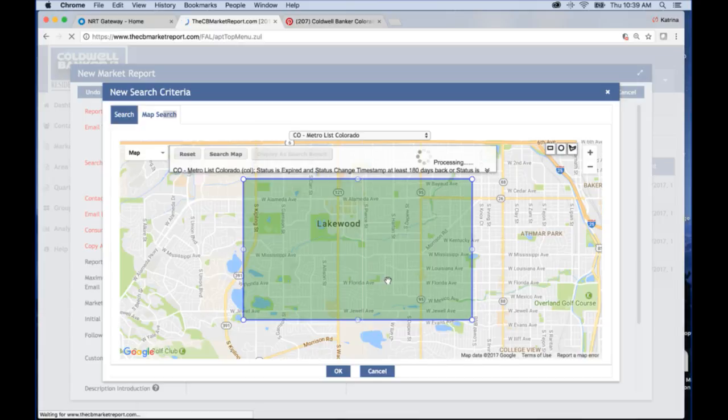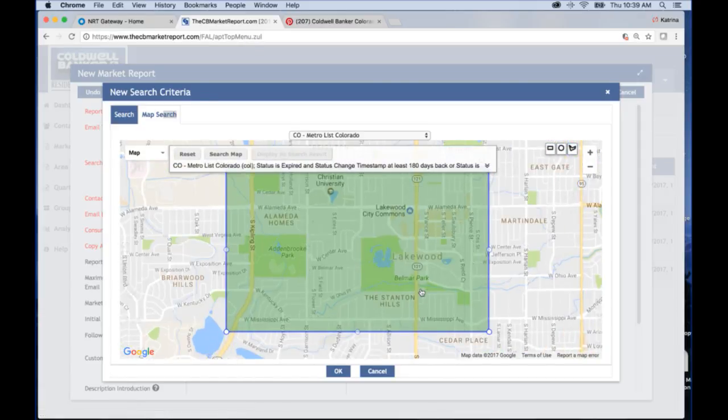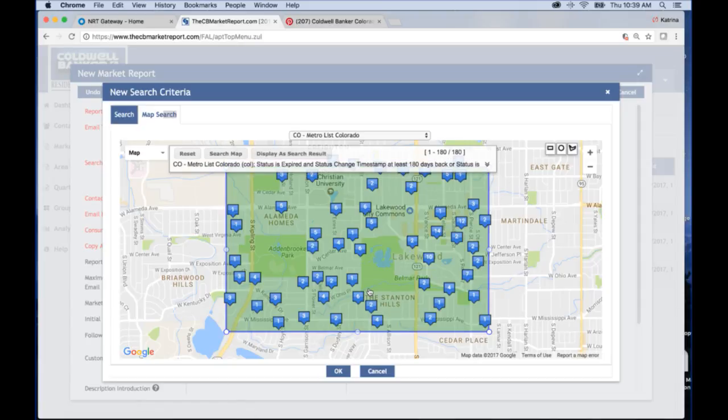W-9 sheet from your clients that would have won a prize from the previous sweepstakes. Oh my gosh, this is really taking longer than it should. Not a good representation. I'm going to bring it down. Okay, here we go. Now we got dots and numbers and boxes and everything else.